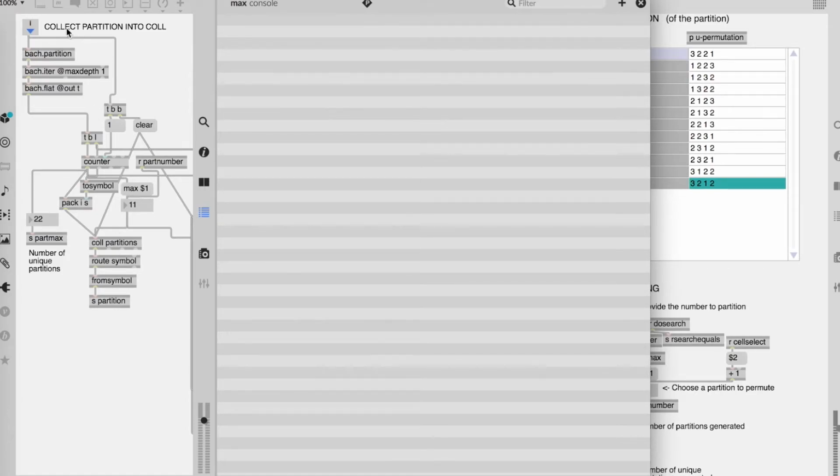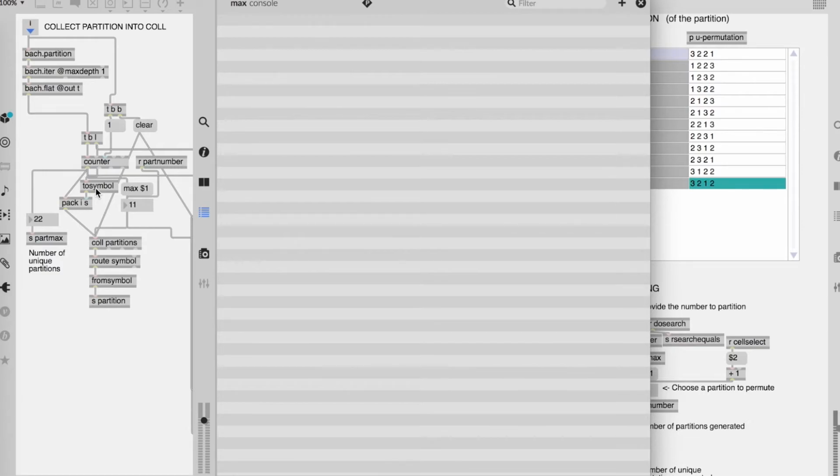But basically, the way these partitions are made and then get into the coll is that first of all, they're made using bar partition, which we looked at previously. They're iterated. Bar flat takes away the layer of brackets around the partitions, and then they are indexed by the counter.